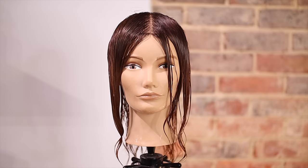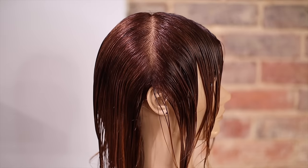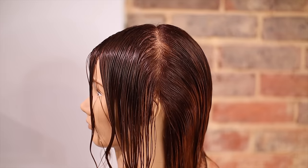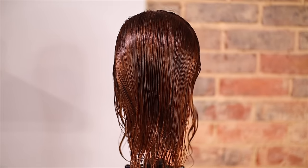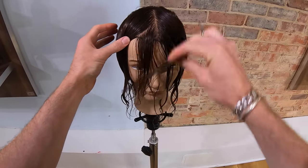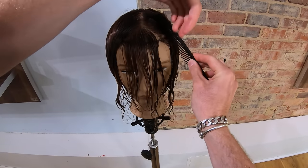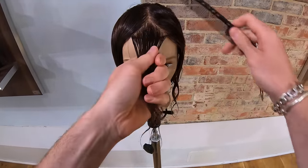The pre-section for this technique is incredibly simple. You simply section off from the highest point of the head down to the top of the ear on both sides and brush the hair forwards and backwards. We then take a triangle section from the front hairline to the edge of the recession. This will form the basis of the length at the front.